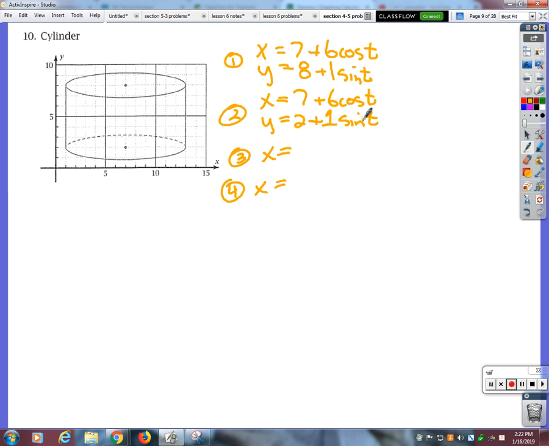Okay, then for the lines on the side, since they're vertical lines, they're x equals instead of y equals. So what is the x coordinate of all the points on this line? 1. So that would be x equals 1, and then we would need to restrict that where y goes from 2 to 8. And then the one on the other side is x equals 13, and that also goes from y equals 2 to 8. Okay? They're way easier when they're vertical. It's a good little algebra review though.